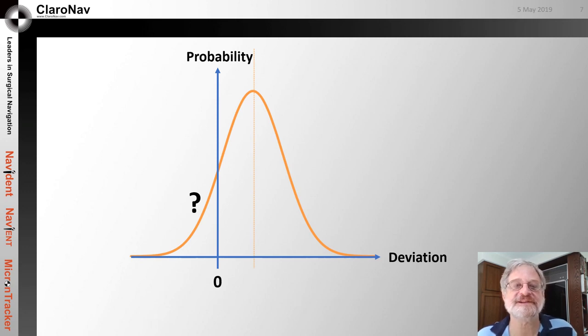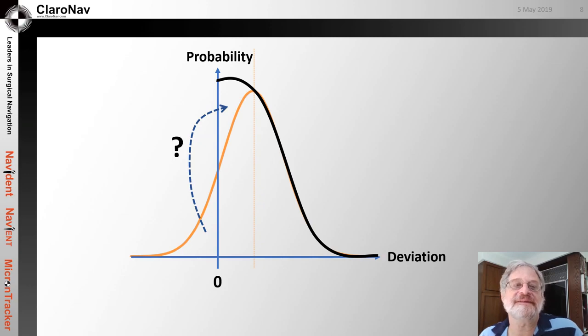It is surprisingly easy to see that deviations cannot possibly be normally distributed. If we try to plot the distributions for one of the distance deviation types reported for an accuracy study, we have a tail on the left that extends below 0, and there is no such thing as a negative distance between 2 points.